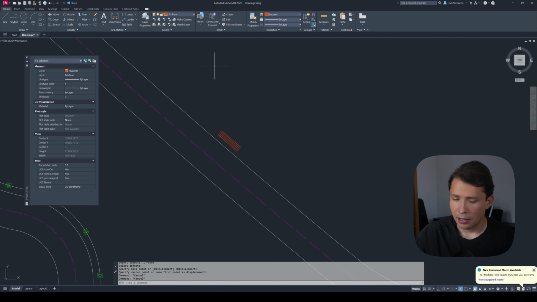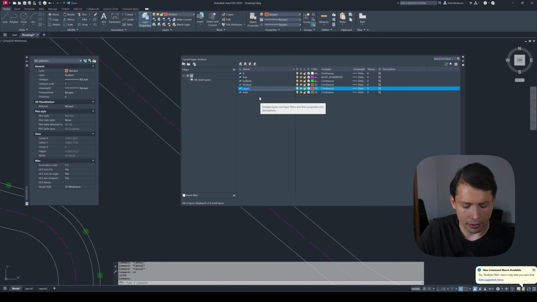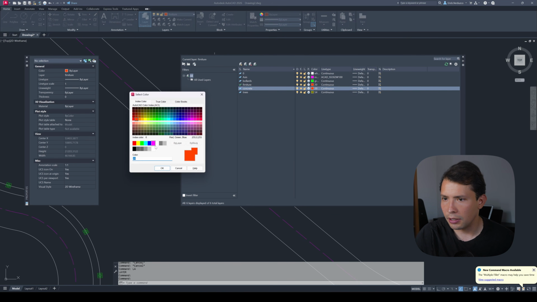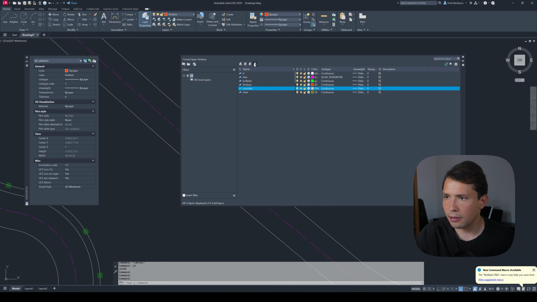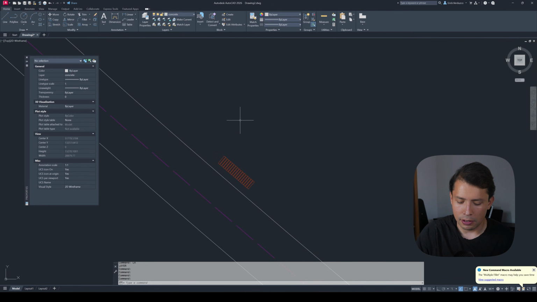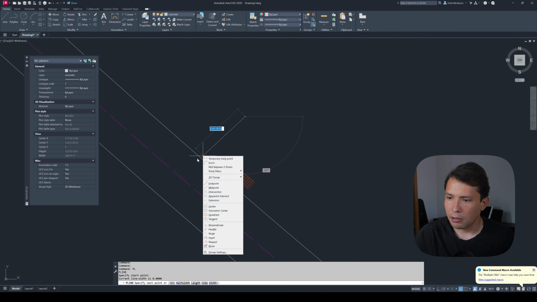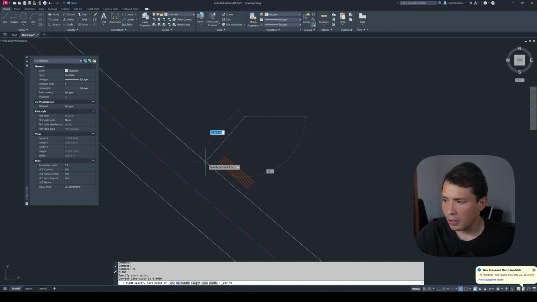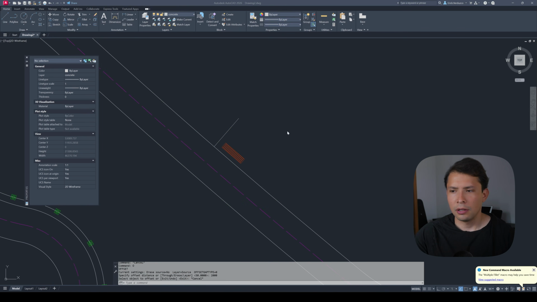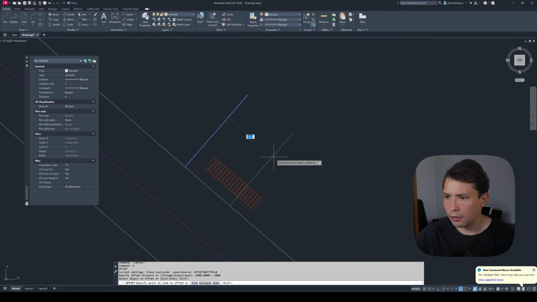So for doing that, I am going to go to layers, and I'm gonna create a new layer. This layer is gonna be called concrete, and then I'm gonna change the color to this light gray right here, make it current, and here is when the snaps become really handy. The first thing that I'm gonna do is create a polyline, and on this polyline I want to intersect the perpendicular point, so I'm gonna Control right click and click on perpendicular, and that's giving me automatically this perpendicular point. And then I am gonna offset this line 2000 millimeters from this point up to this point.